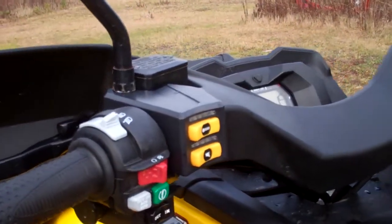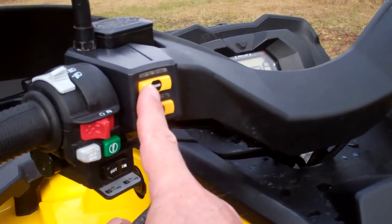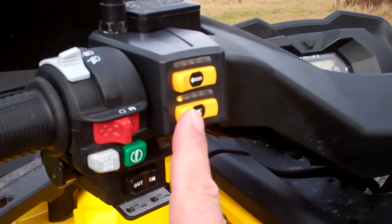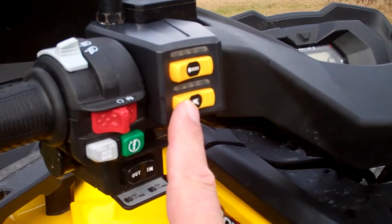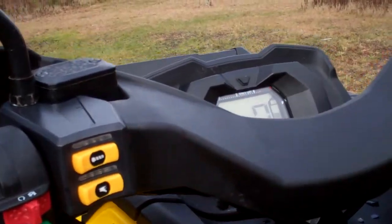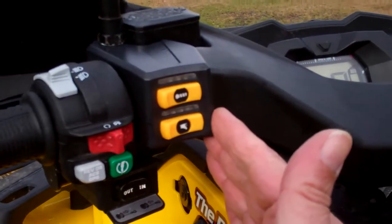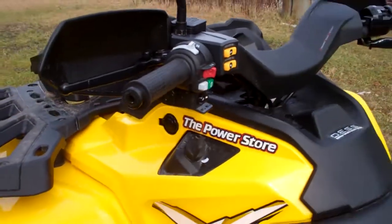These are pretty neat — it's got four temperature settings, a minimum and then it goes up to high, and that's for your grips. And then this one goes up to high for your thumb. These ones here are integrated right in — they're BRP products, so they're nice looking grips. You just have to trim a little bit of the end of the guard off, and then they fit right in. No controls in your way or anything — they fit, factory fit.